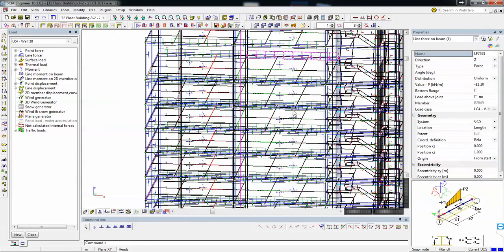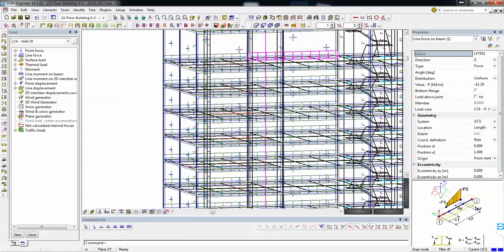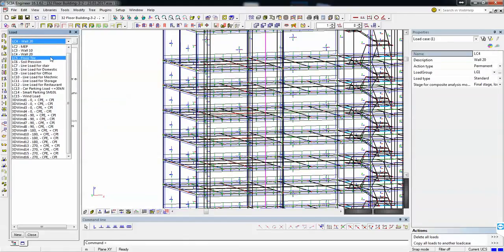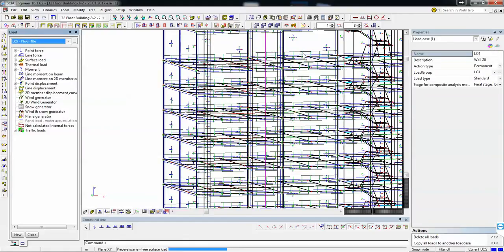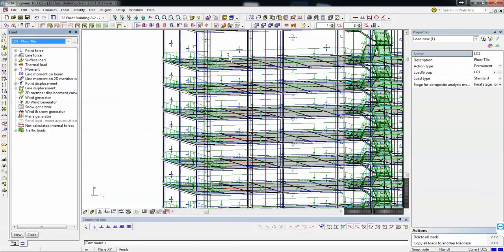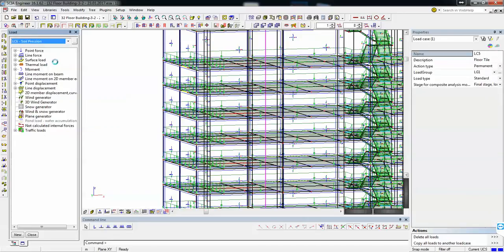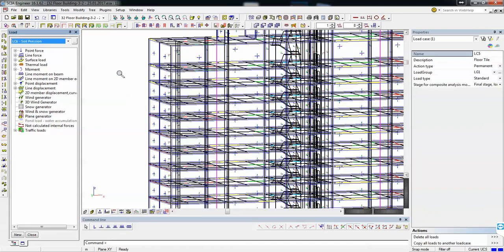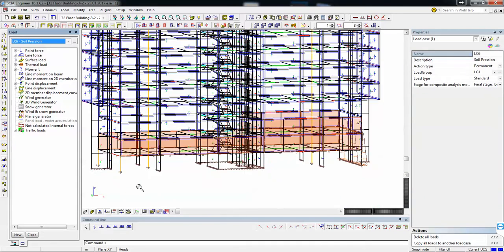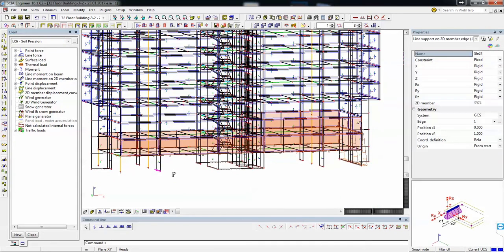Okay, so these are line loads. It's the cladding, floor tile. These are the finishes. Then soil pressure. We should do some changes here, as I changed the orientation of your building.